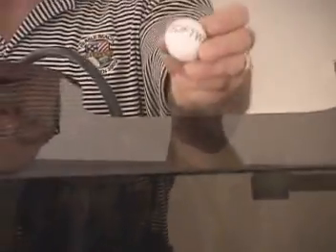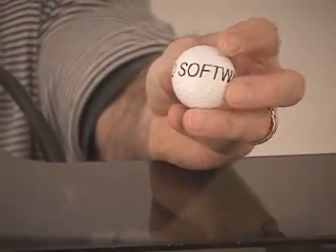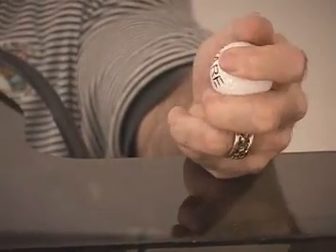The Valjet printer can print up to 50% of the surface area of a golf ball — that's 360 degrees around the golf ball and approximately 0.8 inch wide path on the golf ball itself. Right now we are in the process of printing this golf ball. As you can see, we have applied a 36-point font on three-quarters of the golf ball. It's already dry and prepared for play.